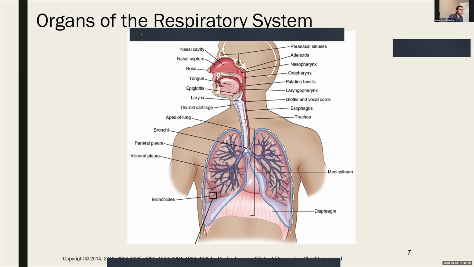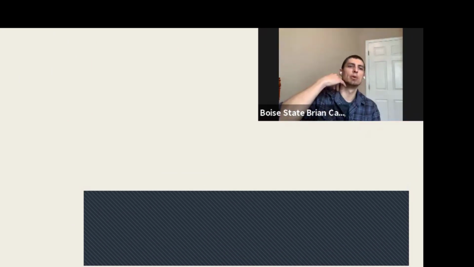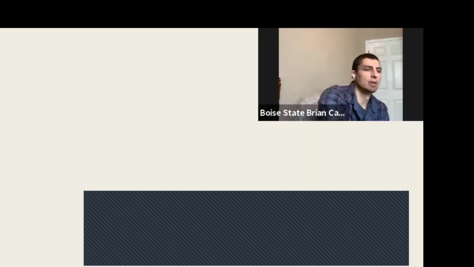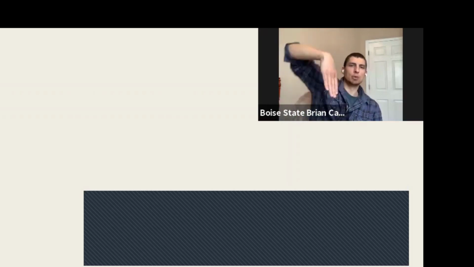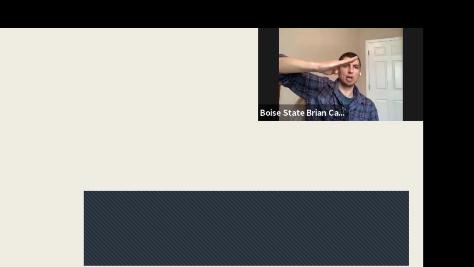The epiglottis is kind of the same way. It doesn't really do anything for respiration. What happens when an item, whether it's a food product or a foreign item, starts coming through into the back of our throat, our epiglottis closes off the trachea like a garage door. You know how the old school garage doors just flipped up and then down? Now they roll up, but think of the old school ones that flipped straight up. The epiglottis is kind of like that, okay?